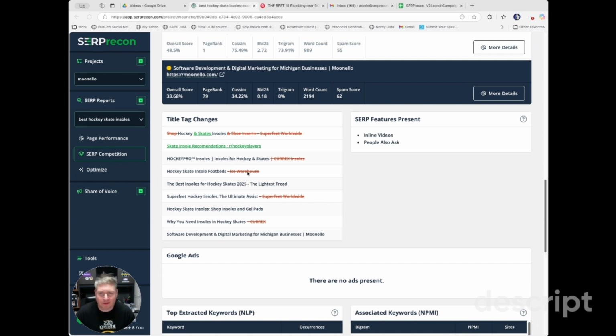So we're almost up on 10 minutes here. I know that's a lot to talk about title tags, but I hope this was useful. I hope you can see how we can use SERP Recon. We are one of, if not the only tool I know of that does this title tag change thing to show you how Google's rewriting your title tags versus what's on the page and what they're actually showing in search. I think we're the only tool out there that does this. If there's another one, I'm sorry, I'm not familiar with the tool. I haven't used it. But just an example of how we can use this type of stuff to get insights and to understand how to better optimize our title tags, not just for ranking, but for click-through rates.